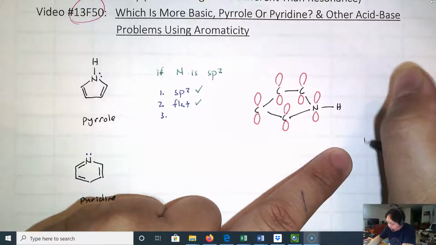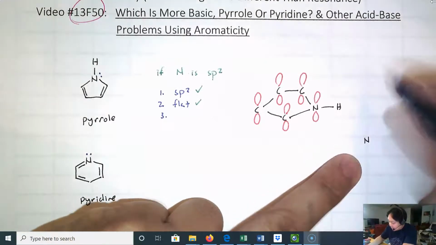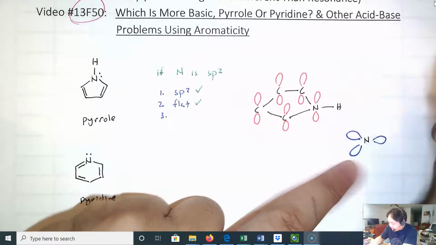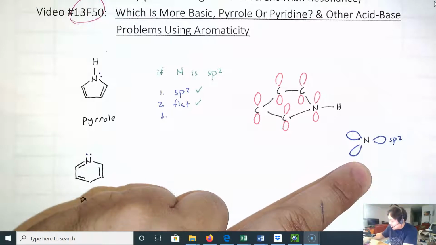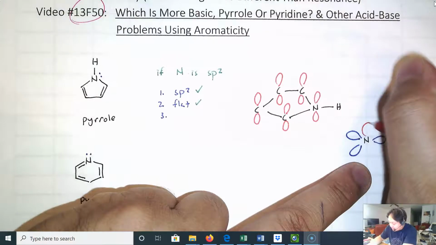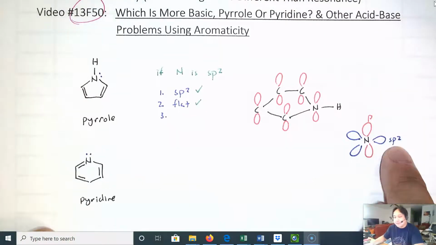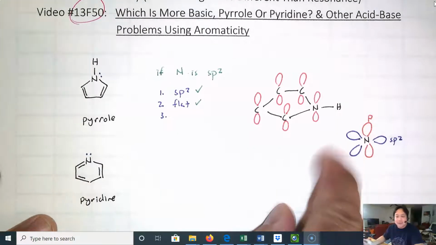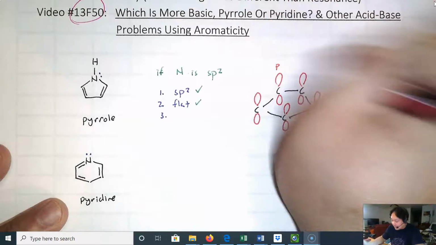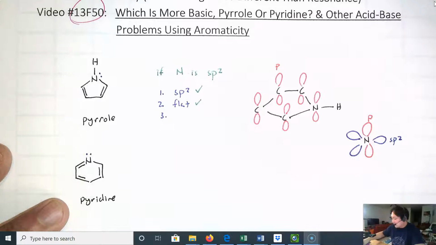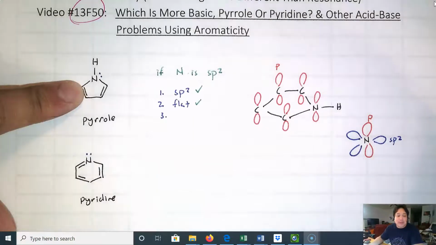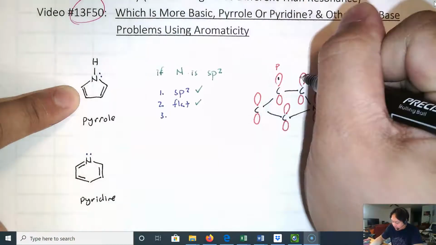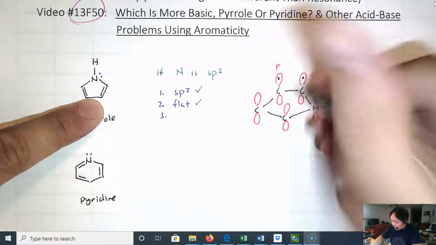So if you want to just isolate what's happening with the nitrogen, you've done this exercise before. There are 3 sp2 orbitals for an sp2 atom, and there's 1 p orbital that's not hybridized. 2 of the p orbitals hybridized with the s, and the 3rd p orbital remained unhybridized, and you have this dumbbell, what a regular p orbital looks like. I'm not going to label all of these. Let's put the pi electrons. So we have 2 pi electrons on the left, but we'll call this the top double bond here. We have 2 pi electrons on the right, and we'll call it these 2 carbons.